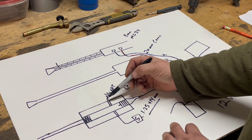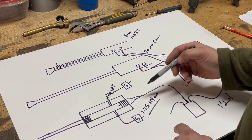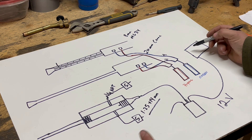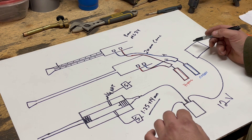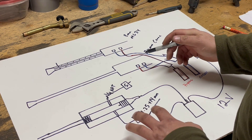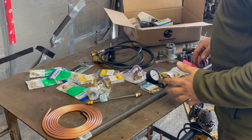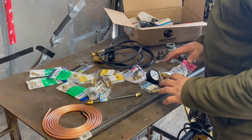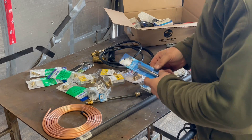The main problems we're going to have are figuring out the ratios of gas, making the firing chamber in the right dimensions, and setting up the solenoids so that all works. I've got a few ideas of how to get the circuit board - there are maybe a few options on Amazon that may work. If that doesn't work, there are sources where you can actually buy a programmed circuit board that'll provide you with the right pulse to open and close the solenoids and fire the spark plug.